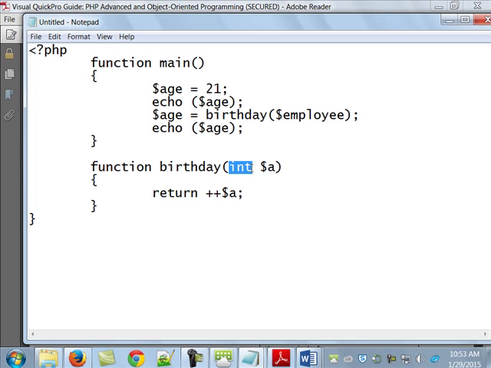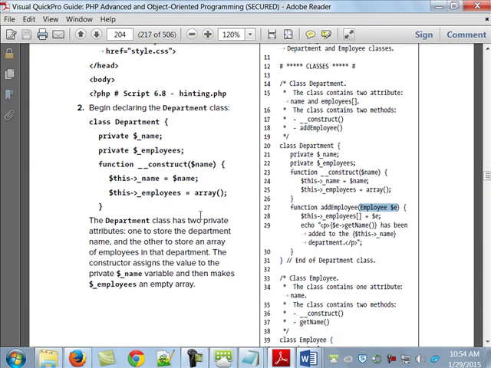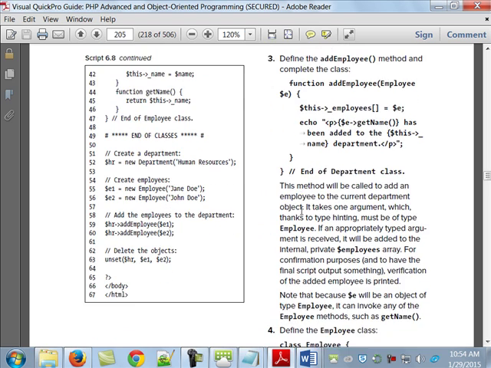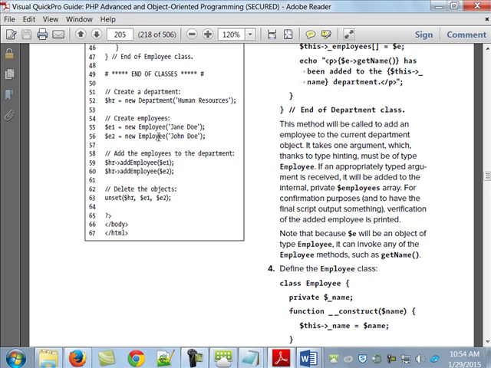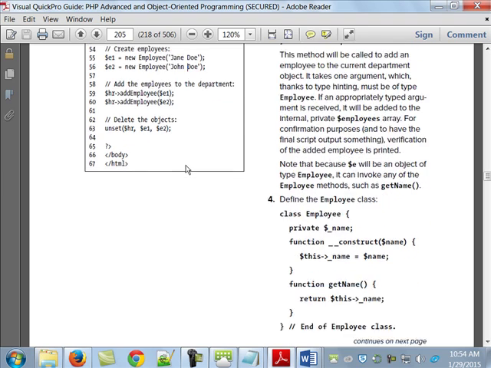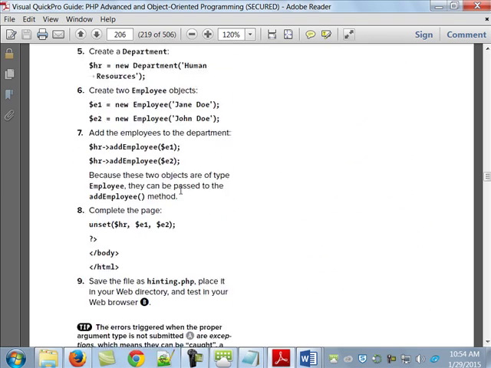But by changing it from any object to UI button, what you're saying is, this is only going to work for a button. That's kind of what type hinting is doing. It's saying that's only going to work if you pass in a parameter of this type. So if it's expecting a parameter of type employee, and I pass in a parameter of type department, which isn't set up the same way as employee, I'm going to get an error message. Or if I try to pass in an int or a float or whatever, I'm going to get an error message. And that's what he tries to mention here on these pages. And he shows you how you can add employees into your department. Again, I think that's probably about enough said.